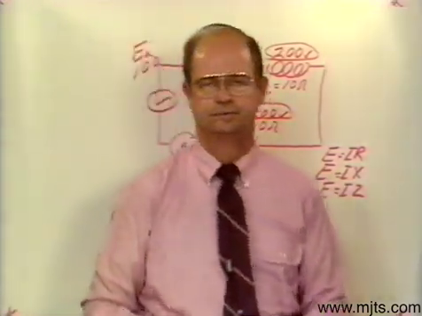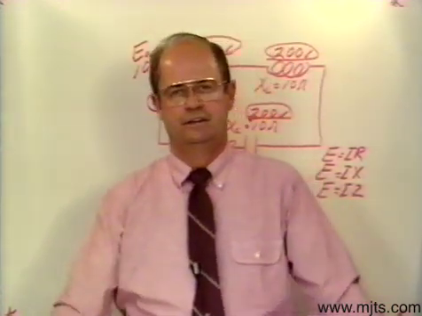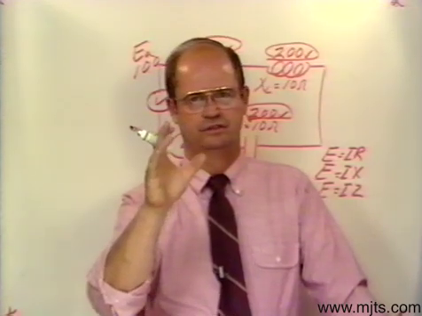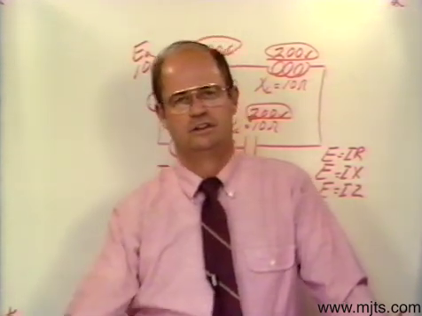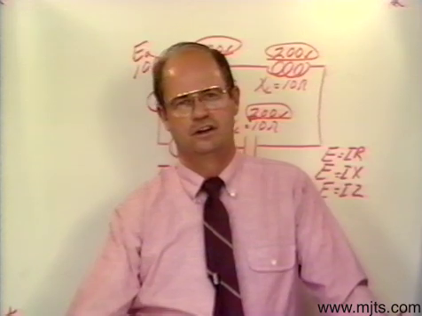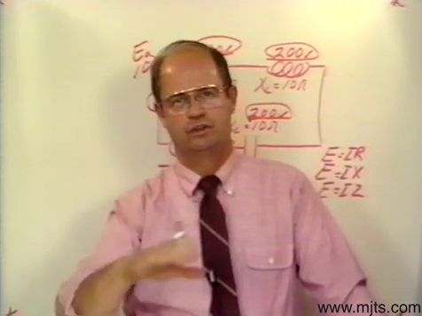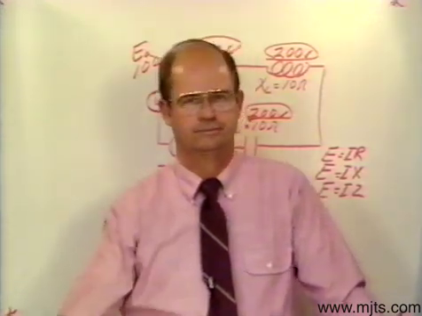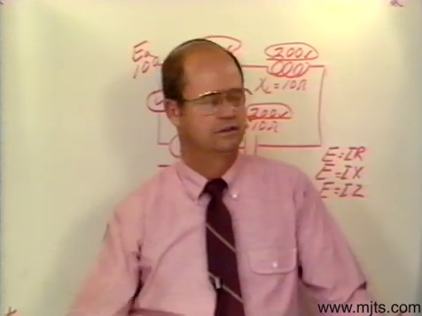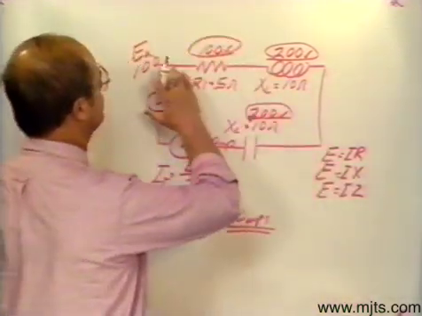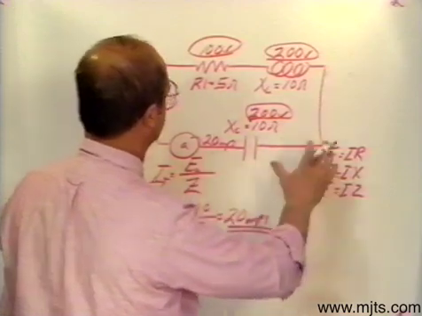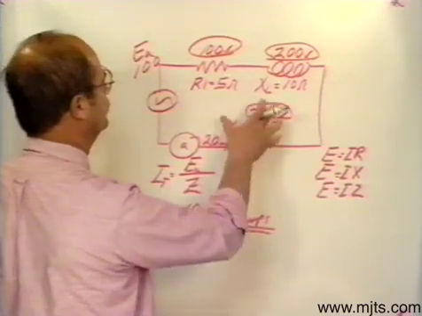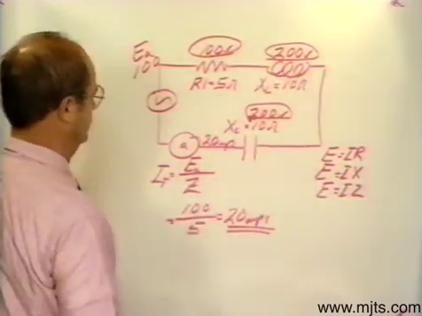Remember, voltage is also additive in a series circuit. These are opposing forces, so drawing a vector diagram just like for opposition to current flow, you would see the 200 volts from the capacitor cancels the 200 volts from the inductor, leaving just 100 volts total for that circuit. In this situation, our current and our applied voltage are going to be in phase with one another — that's what we refer to as a resonant circuit. We would have a 100% power factor, with no net reactive load, as one reactive load cancels the other.